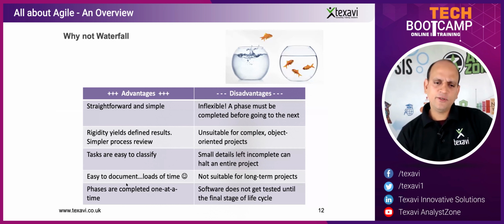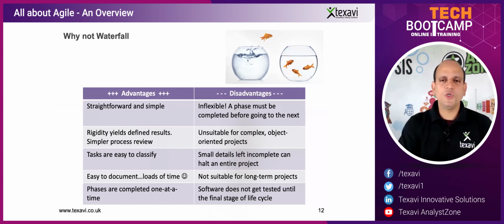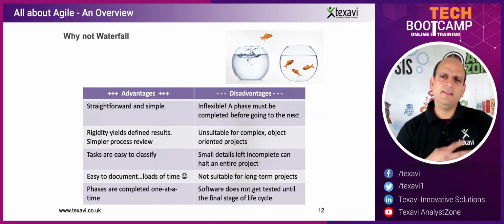But as I said, it's easy to document well. It is documentation, too much documentation. I was talking about the change request to change this color on the screen from purple to blue. That would take at least 5, 6 pages of documents written, and then from there it gets approval, another sheet added from the reviewer, approver. Too much documentation, too much paperwork, too many people to review the stuff and approve it. So obviously, what does that mean? That means it's taking a load of time. A lot of time is wasted in the review process and in the approval process.